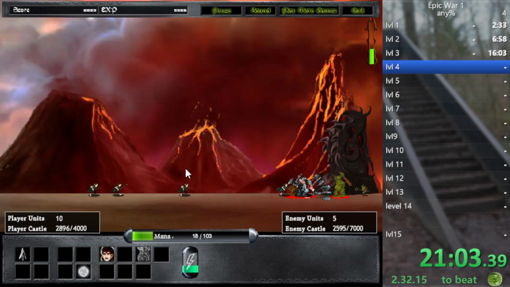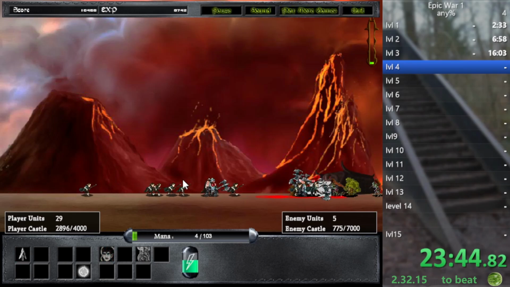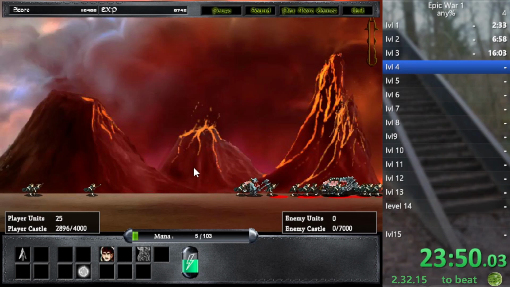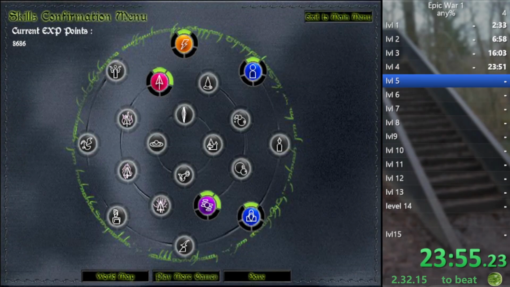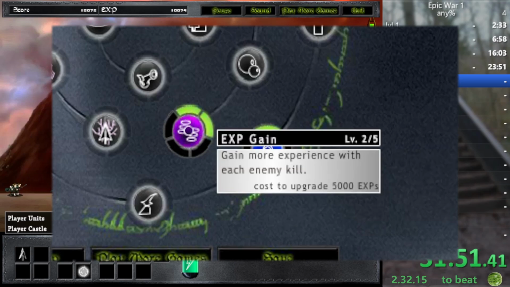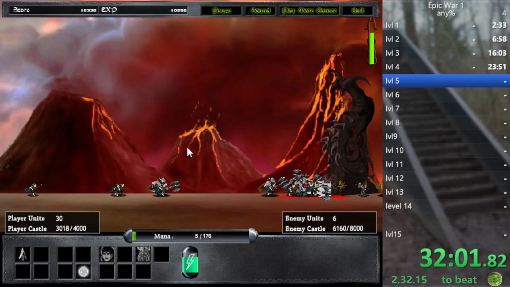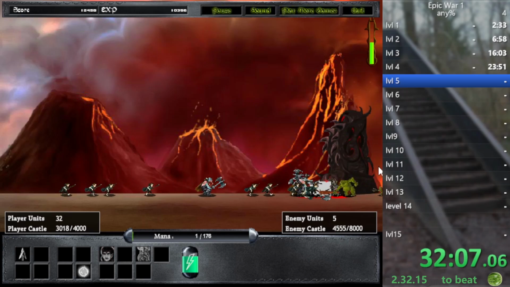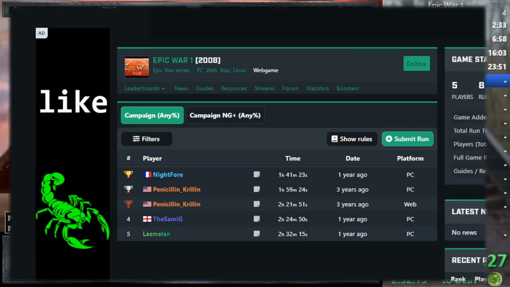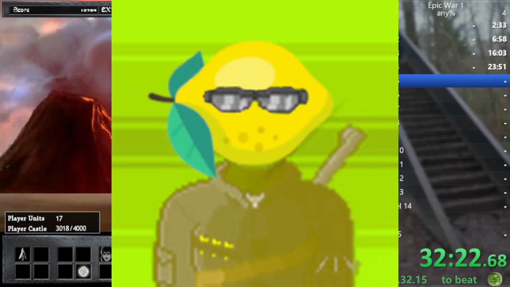Now, level 4 is pretty much the same one. I again lose my push, but just re-rush, same rush, and take the crown. Now with the upgrades, I actually upgrade my EXP gain, which is something Lasmelan couldn't do because of the version he was playing, so it makes sense for his time to be so low on the list. But also remember that he's a llama.